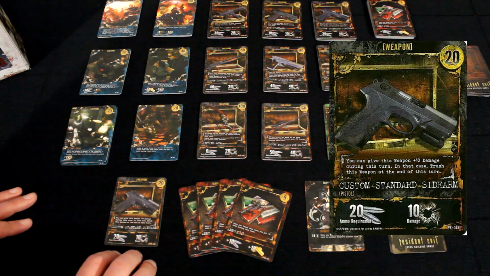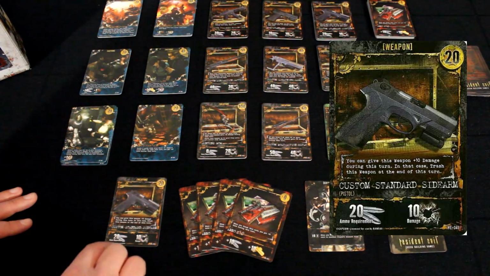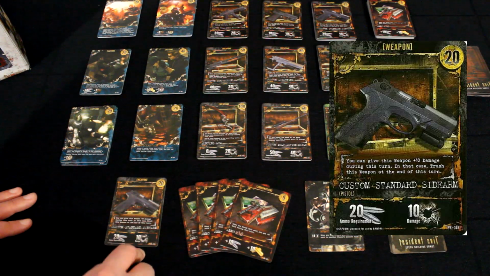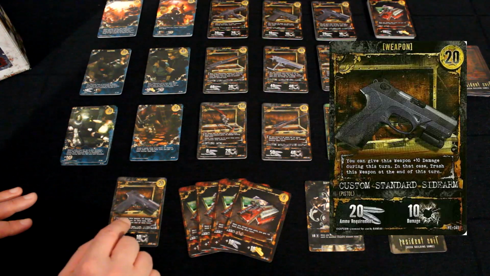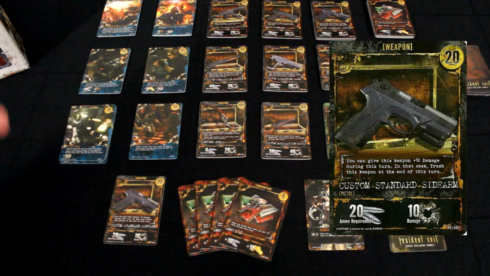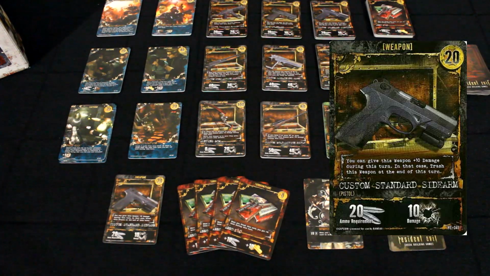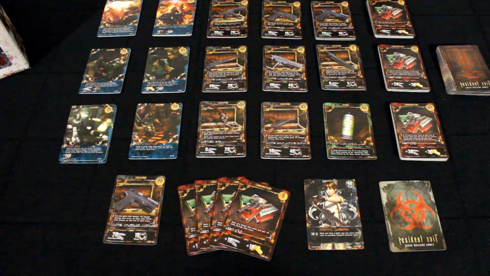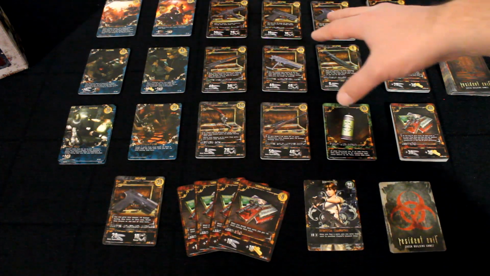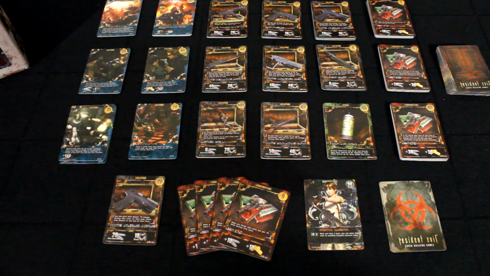But what this card does is it requires 20 ammunition, and if you can pay 20 ammunition, then it will deal 10 damage. But in addition, you'll see on the text of this card, it says you can give this weapon plus 10 damage during this turn. In that case, trash this weapon at the end of the turn. Trashing, as you may imagine, means to remove it from your deck. And in trashing, you're not actually removing it from the game. In trashing, you're going to put it back into the resource area of the game.